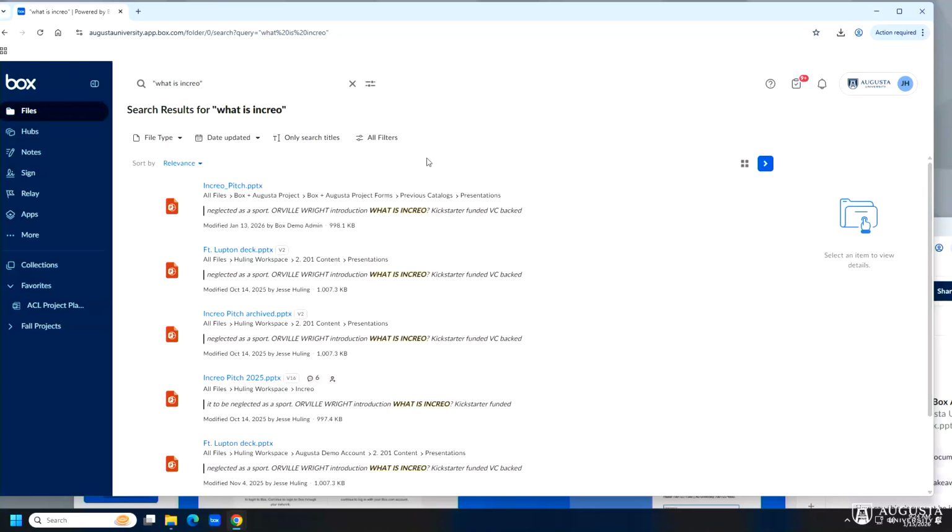When you add content to Box, if you upload something and then immediately search for that file, it won't show up. The reason being is there's a latency between it being able to show in a search because we're scanning it to ensure it's safe and secure, and we're indexing it so that you can search through it. So there is, I'd say, roughly 10 to 20 minutes, depending on how much content you're loading, of a wait time before it can show in search.